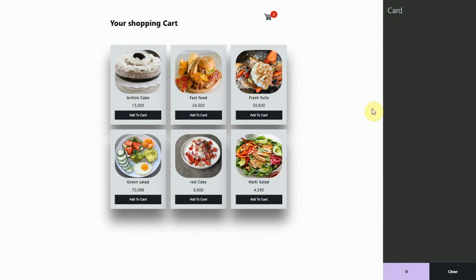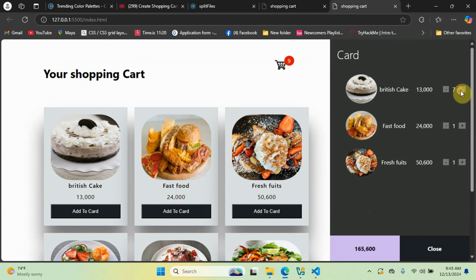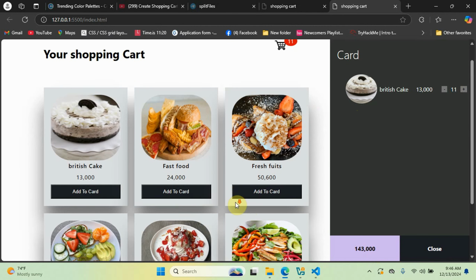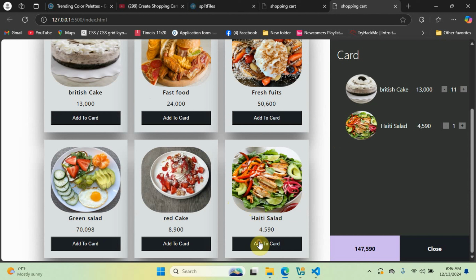When you click the cart icon, the shopping cart opens smoothly to the left. You can add items, increase or decrease the quantity, and delete items. Notice that as you keep adding items, the total amount is calculated automatically and the quantity updates in real time. Isn't that amazing? Now, you might be wondering, are we going to use a third-party library?